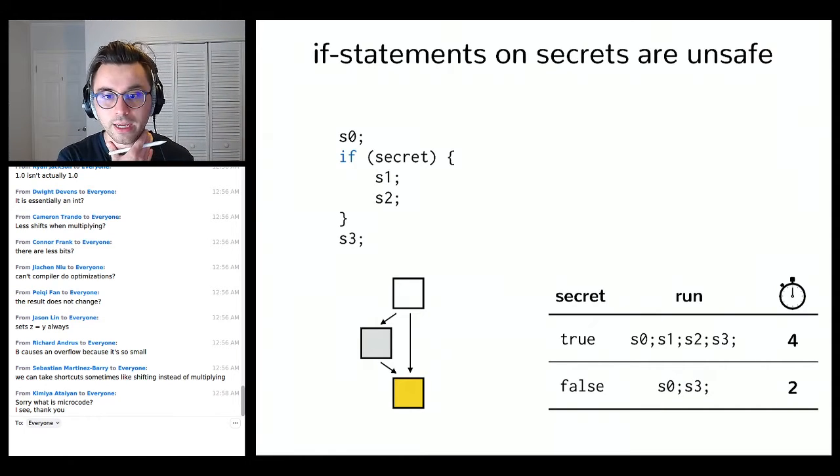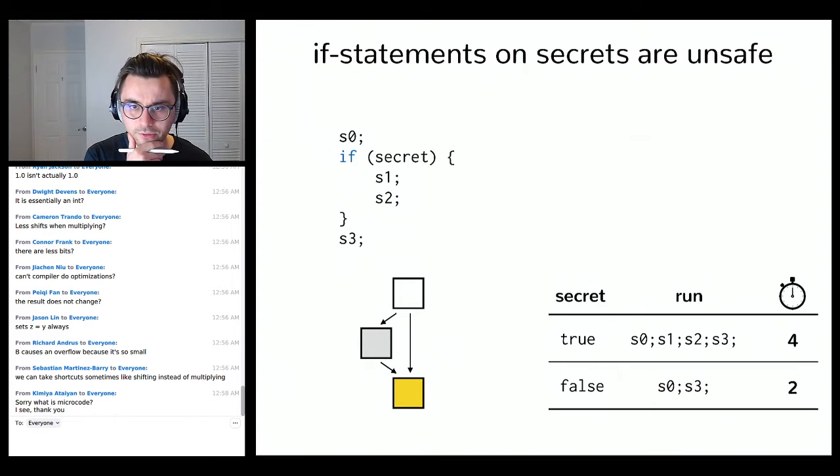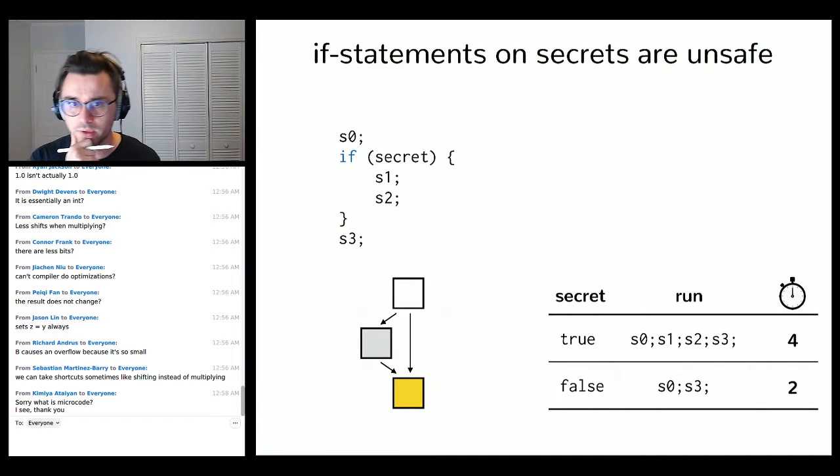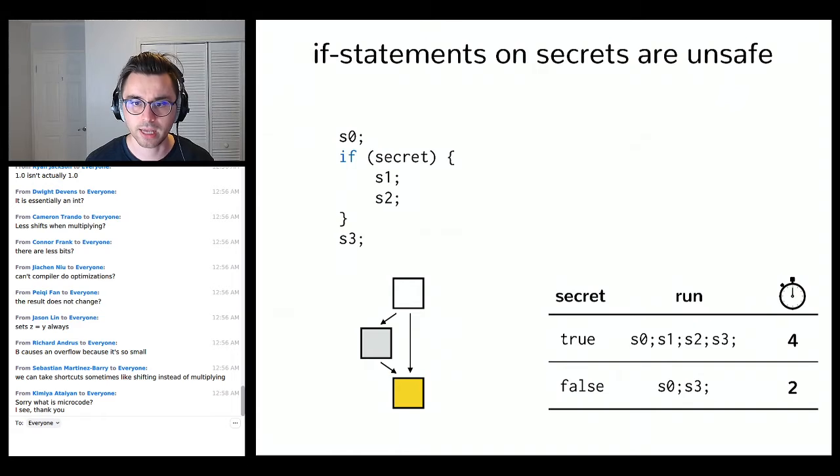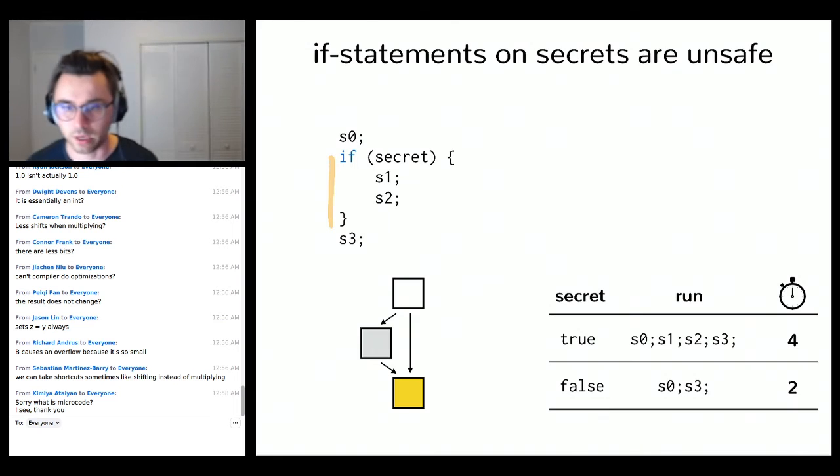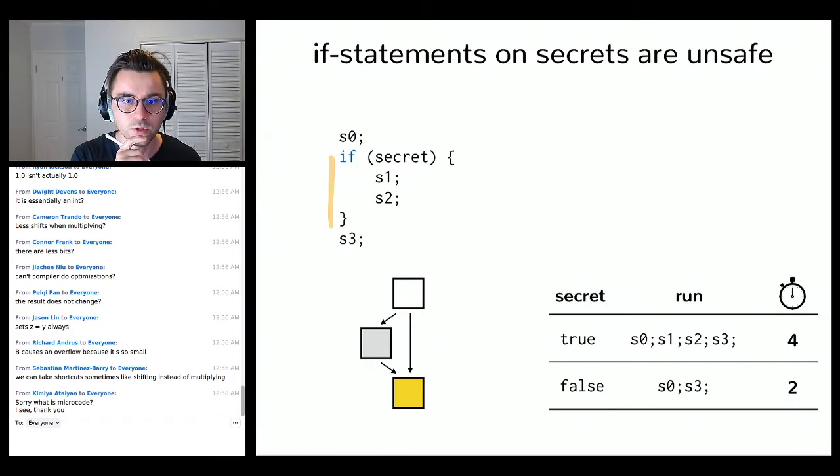To highlight this, I have here a very simple piece of code. It has 4 statements: S0, S1, S2, and S3. Depending on the secret, we execute this thing or not. To figure out whether this is leaking some information, we can just run it twice with a different secret bit.